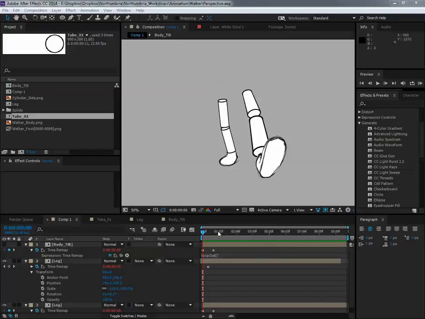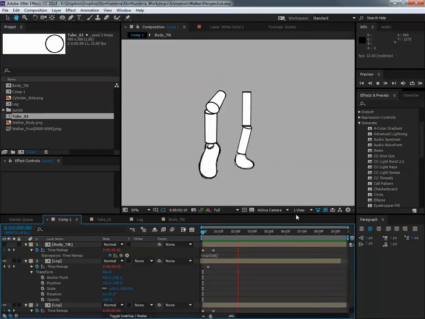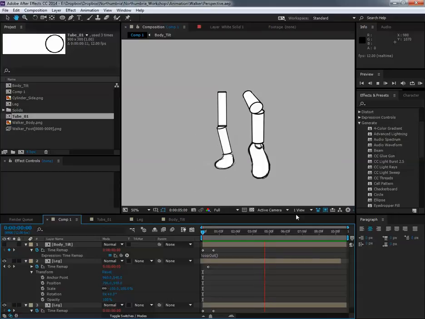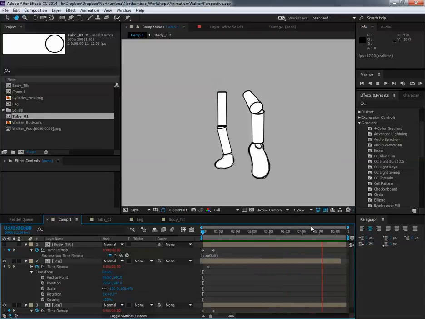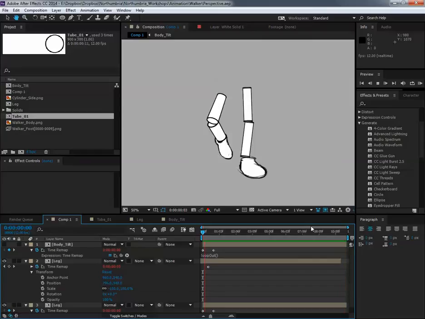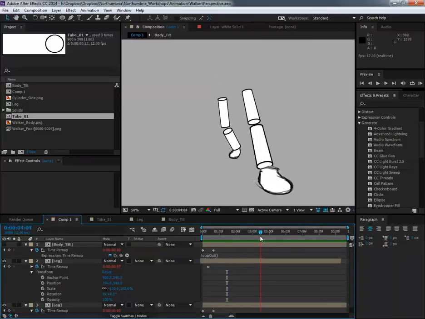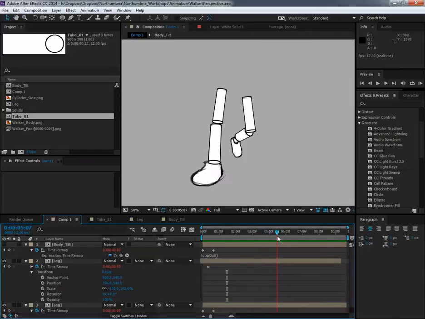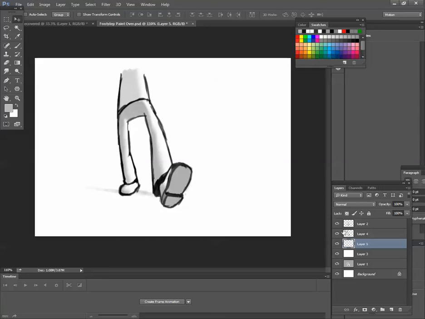foreshortening. And what I've done here is I've created an animation showing everything built up using cylinders and a couple of feet sort of slapping down on the floor there. It's a bit extreme in regards to foreshortening, but it shows the general idea of how you can build up your character using basic forms, and I've used it here to draw over the top of.